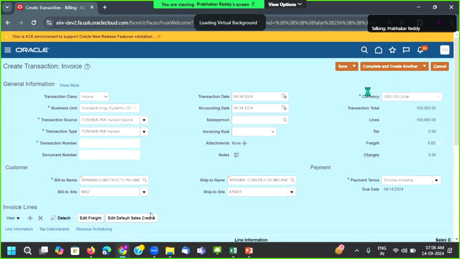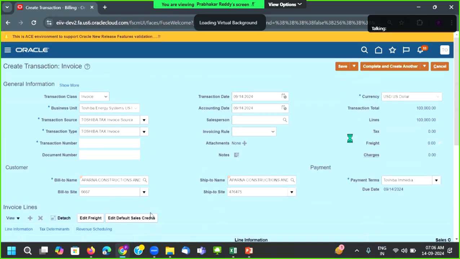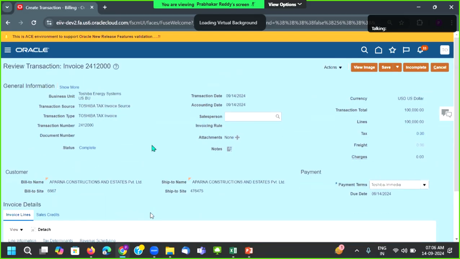Can you complete that? So please note down. Create an invoice worth of 1 lakh. Please note down.